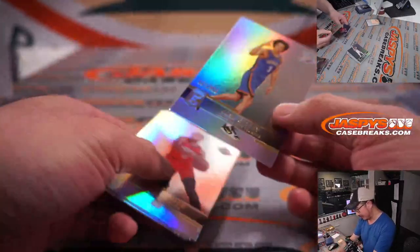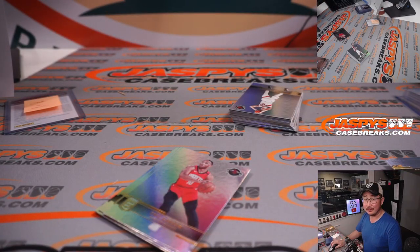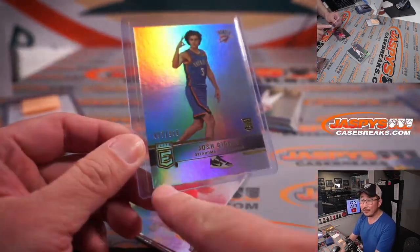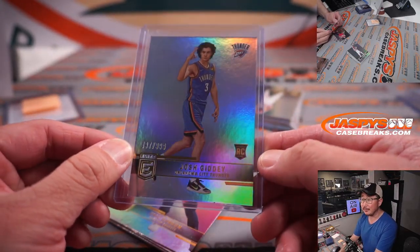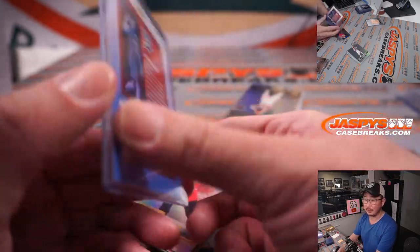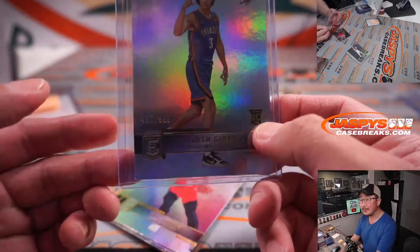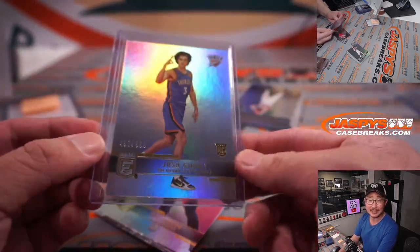And we got a Josh Giddey. $4.97 out of $9.99. There you go. Finally. A Josh Giddey sighting. Your sixth overall pick from Australia. He used to play for the Adelaide 36ers. A little unfortunate thing in the corner right there, Nathan. But finally spotted one. He's been playing some good basketball. He does exist. I think the rest of the card looks great.